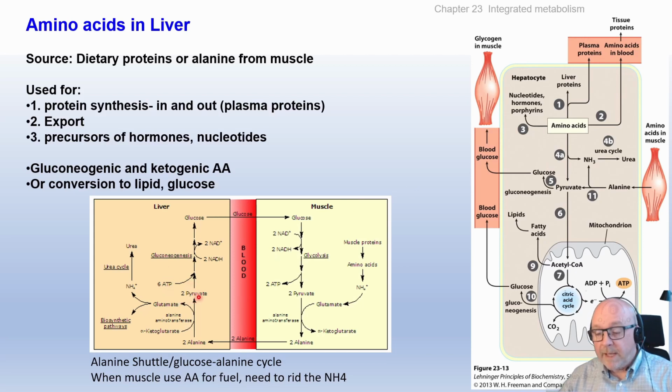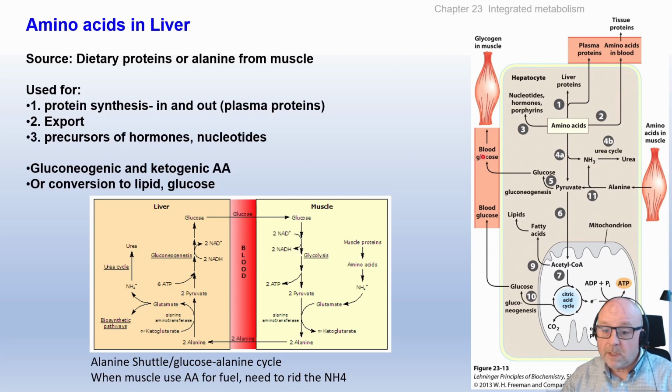And the pyruvate then, via the input of 6-ATP and gluconeogenesis, is made back to glucose in the liver and exported via the blood back to the muscle to give more glucose to the muscle. So again, this is an example of the muscle being a selfish tissue and the liver being an altruistic tissue. And the muscle can't perform gluconeogenesis, right? But it needs glucose. So under certain conditions, starvation, when proteins are being broken down for a source of energy, then this is an important way to keep the muscle.